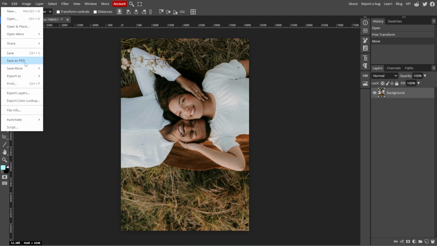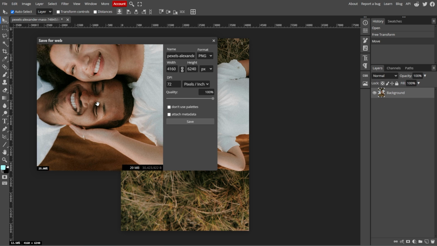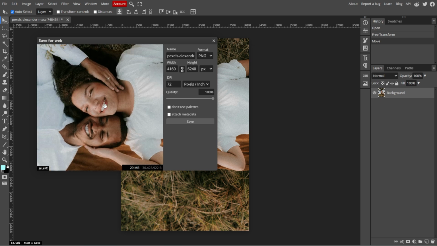And if you're finished and want to save the rotated image, go to File, then Export As, then choose the preferred file format like JPEG or PNG. And now you've successfully rotated your image in Photopea. Whether you needed a subtle adjustment or a complete 180-degree flip, these steps should cover all your rotation needs.